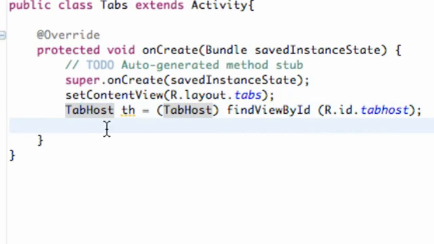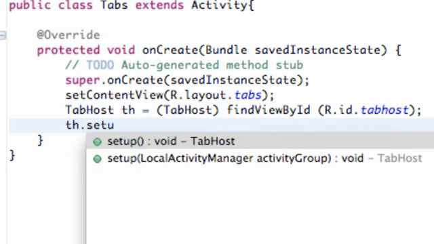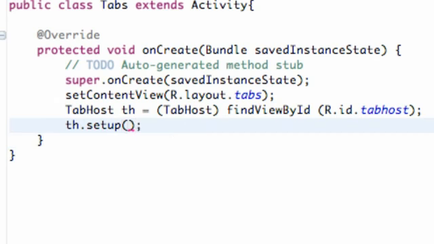Once we say th, which is the TabHost that we set up here, we can use .setup, and that's going to get the initialization going on, set up the basics. And now we can actually add our tabs. We can organize what we want our tab to be, what kind of content we want the tab to hold. Again, the content being our layouts, our linear layouts.